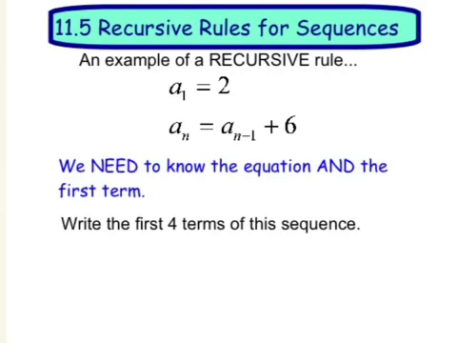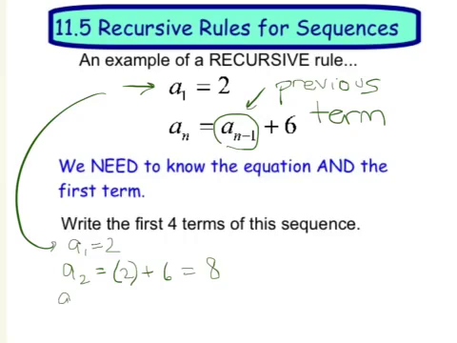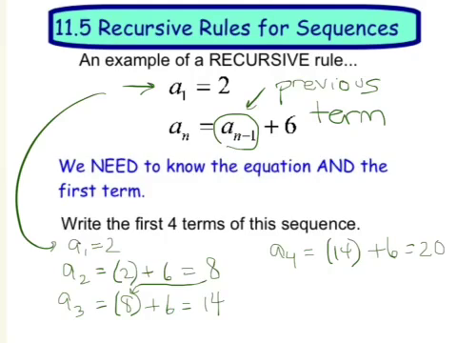Now let's take a recursive rule and generate our list. Here's how this is going to look. Now we have the first term. We absolutely need that, because here's why. If a1 is 2, I'm given that information up above. To get a2, it says take the previous term, the one that came before it, and add 6. So I'm going to take a1, which is 2, and plug it in and add 6. So my next term is 8. To get a3, it says take the term that came before it, the previous term. Well, that's 8. I'm going to take the answer I just got and plug it in. And then my fourth term, I'm going to take a3, which is 14, plus 6. That's how I use a recursive rule. We're taking the answer we just got and plugging it right back in to get the next term.